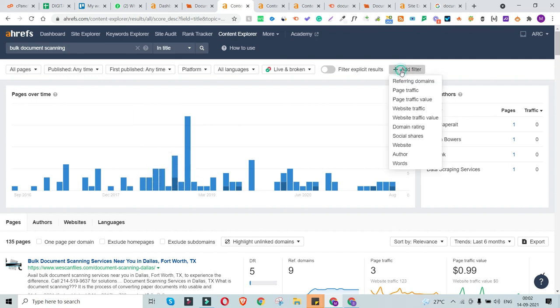We filtered based on page traffic, number one, and number two, based on the number of words. We shortlisted only long form content of more than 600 or 1000 words, so that you can understand what different types of content mostly appear in the search results and mostly get traffic from them.